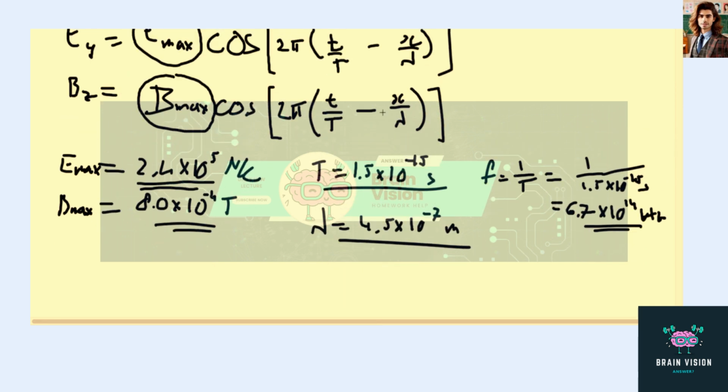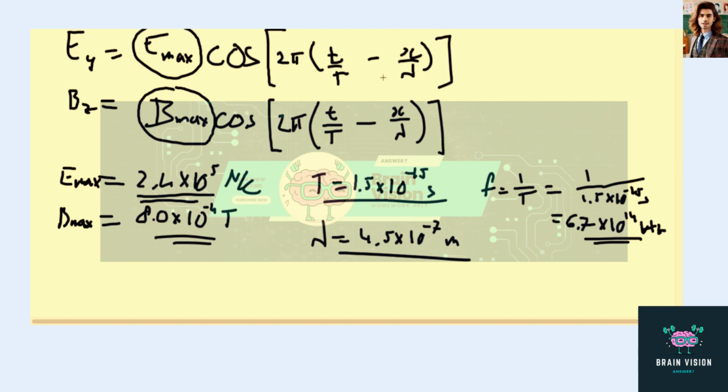Now, additionally, you can tell that the wave is traveling in a positive x direction because there's a relative minus sign between the time and the space modulation of the periodic function in both cases. So you know that these waves actually correspond to each other. You can work out, if I have an electromagnetic wave whose electric field is oscillating in the y direction, and there's a magnetic field that's oscillating in the z direction, then I know that these two waves actually correspond to the same thing. It's the same electromagnetic wave, but the different fields inside it.